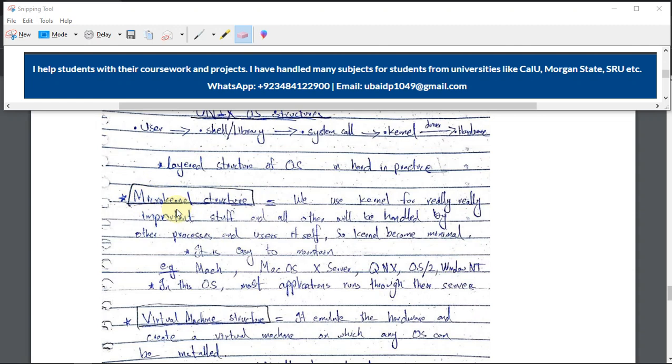Most of the processes are done through executable programs, or the user itself. Examples are Mach and Mac OS X Server, quite popular examples of the microkernel.